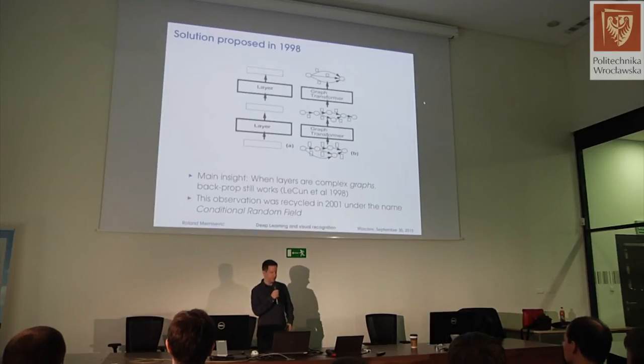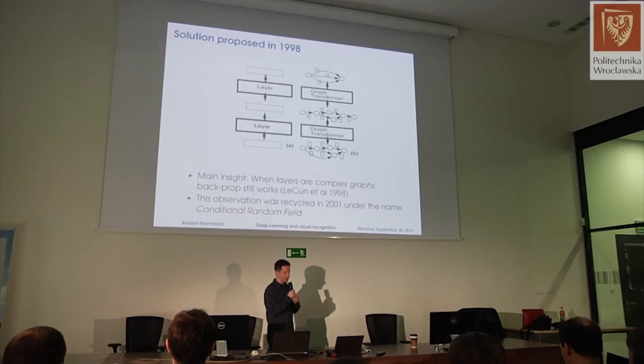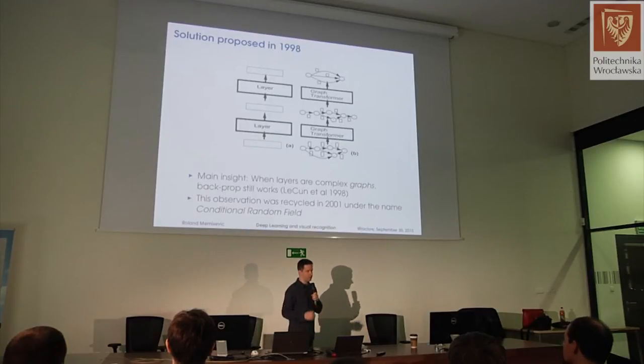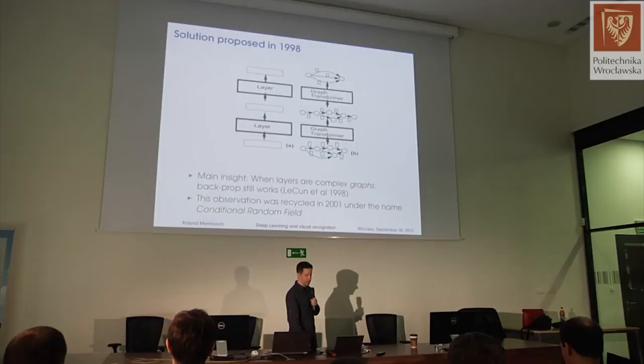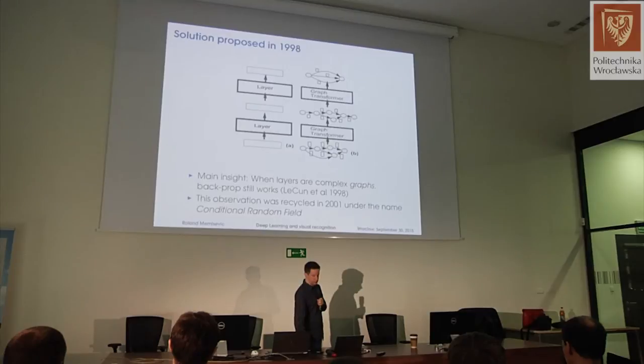That idea was then recycled, actually, a few years after that. It was given a new name. So basically, there were other researchers who came up with a special case of this, where this neural net here isn't a neural net, but it's just one layer, so the whole thing is linear. And then they called that conditional random field and showed also that that works. But a conditional random field is basically a linear special case of the neural net version of this, which was proposed, actually, quite a long time before that.